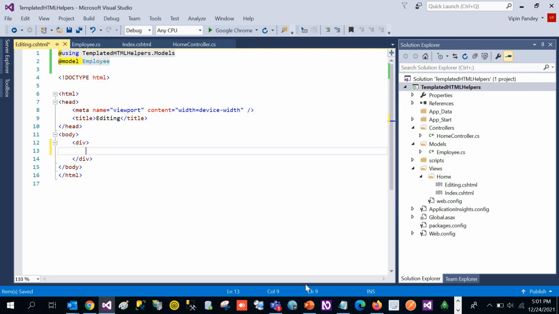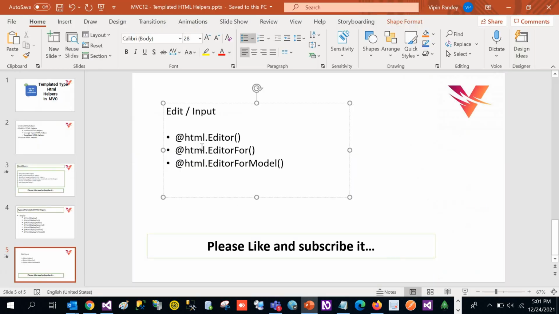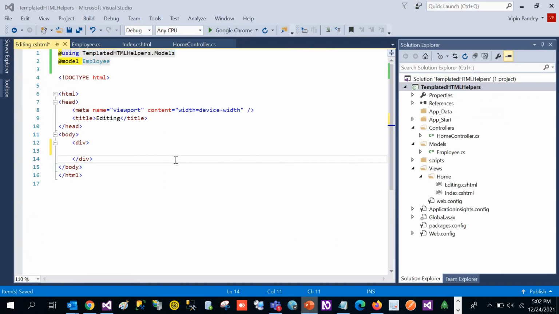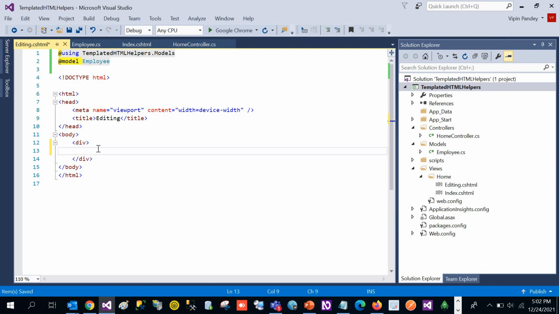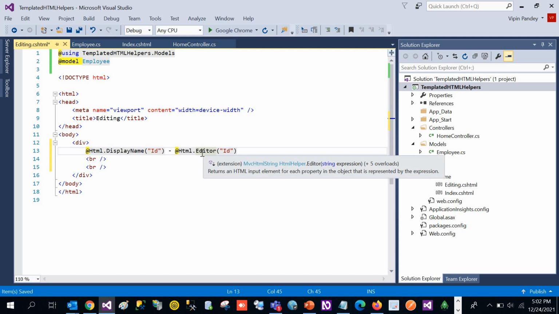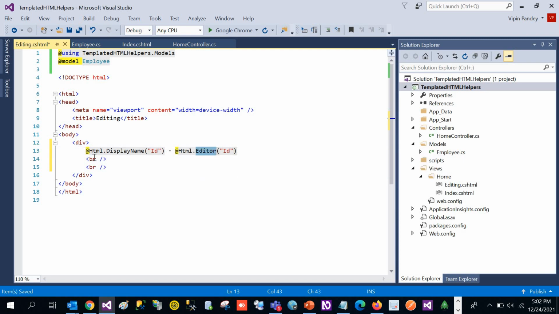Now for using this HTML.Editor, to save time, I have already written this. So let's write over here. And basically, HTML Editor is used when we want to take input on the UI. In that case, we basically use this HTML Editor.